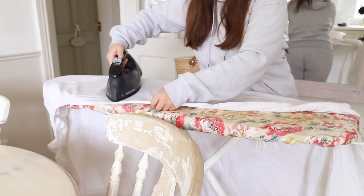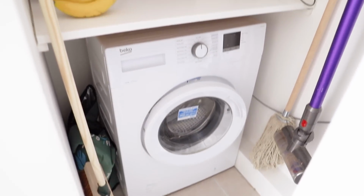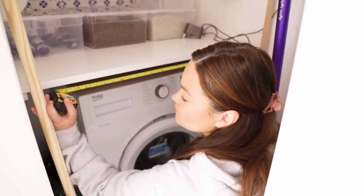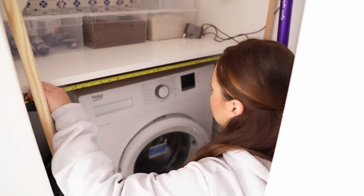Now, if you're using recycled fabric, give it a wash before you use it and give it a good iron, because it's probably going to be quite wrinkly. Here is the corner that I am going to be making my curtain for. I will link to the video where I did my mini laundry nook makeover, and I said that I was going to make a curtain just to hide the washing machine.